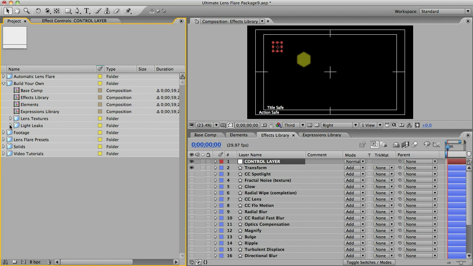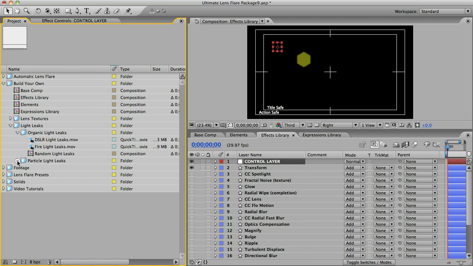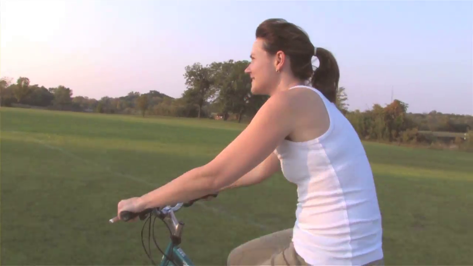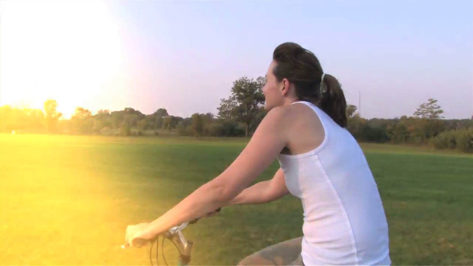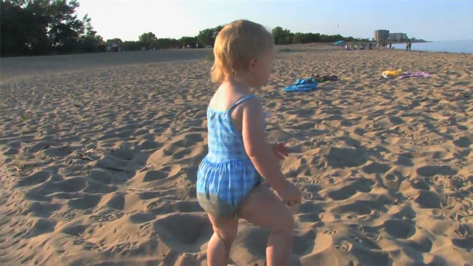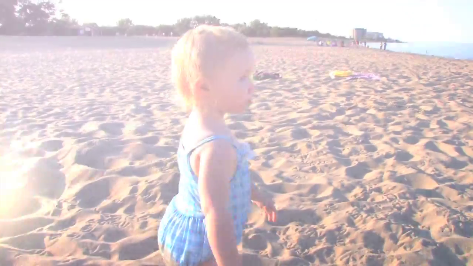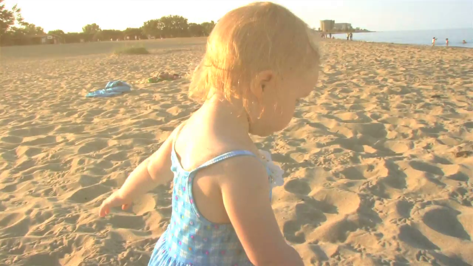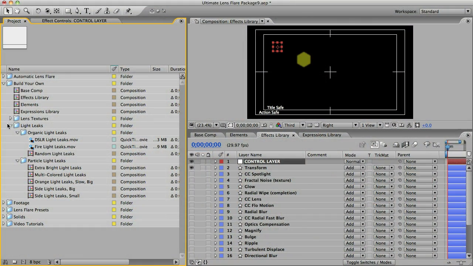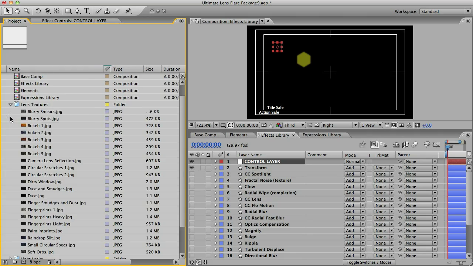I have included 8 light leaks which you can composite over your footage, and they can be used by themselves or in conjunction with the lens flare, as I did a few times with the presets. The light leak is a really cool effect, and I'll often use them in editing for transitions or just to add interest to a shot. I'm also including a collection of lens textures, which are just JPEGs that can be composited over your footage. These can be set up so that they only show up in the brightest areas of the lens flare, which just adds another level of realism.